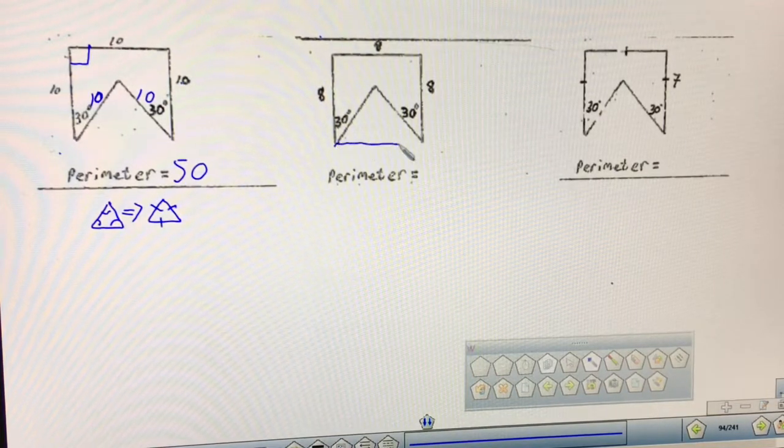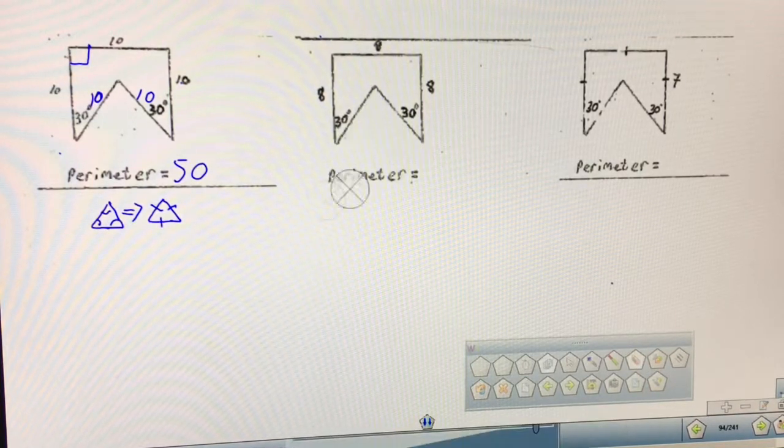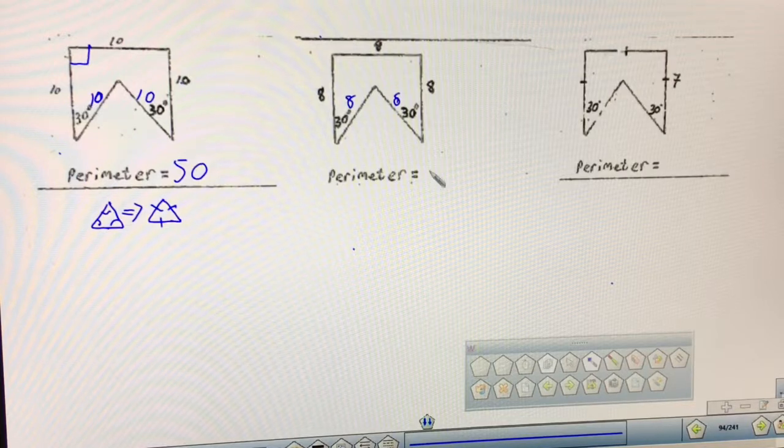Same idea here. Let's do it again. Draw the auxiliary line. It's like a catalyst in a science problem. That's 60 degrees. That's 60 degrees. That must also be 60 degrees. We use the fact that equiangular also implies equilateral. Each side, therefore, is going to be 8. So 5 times 8 is 40.